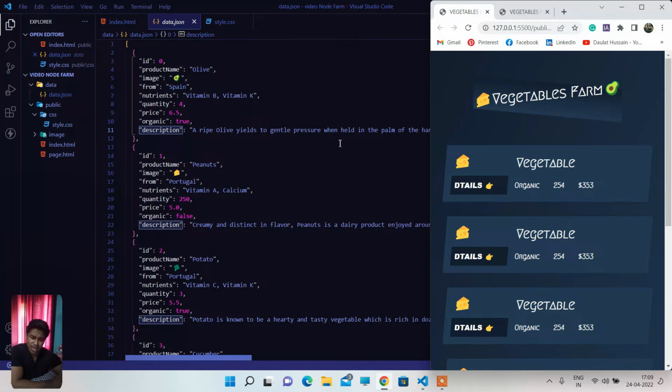So this is how I'm planning to take this code, because if I show you directly from the database, the MongoDB servers, that will not give you a broad understanding. When you build your entire system on your own, that increases your understanding of how everything works behind the scenes, how you can call the data, what is GET, what is POST. I'm going to cover everything in detail, so don't worry about it. Let's start building the system where we can read from a data JSON file, then we'll focus on the MongoDB server. So let's go back to code.